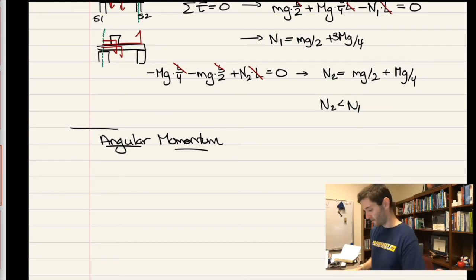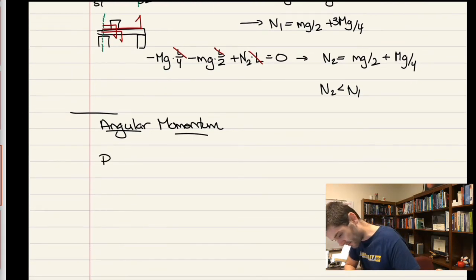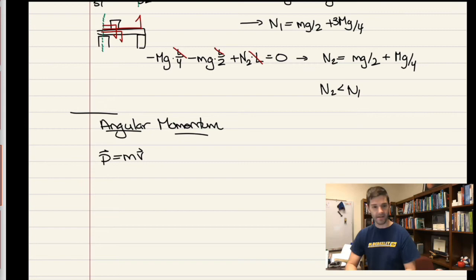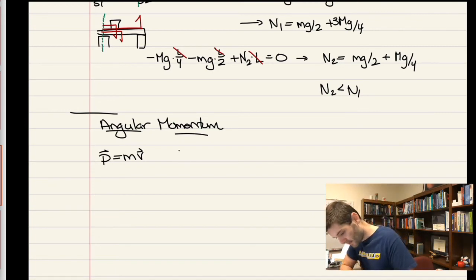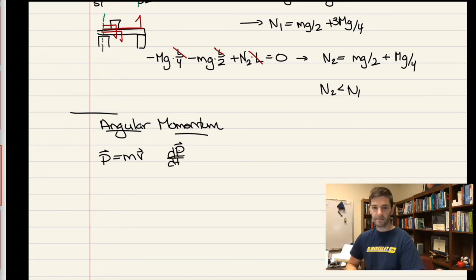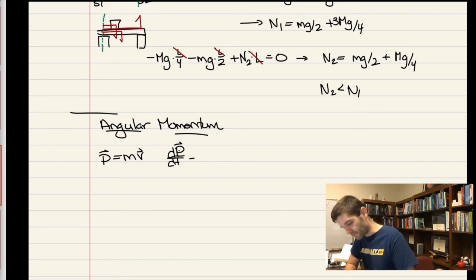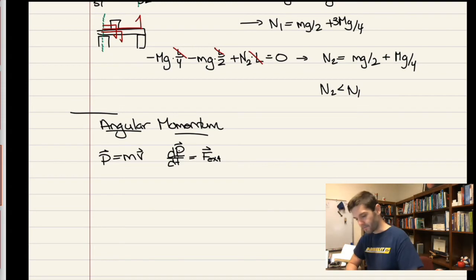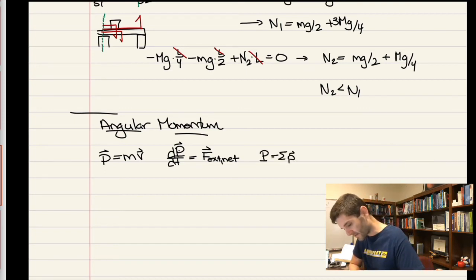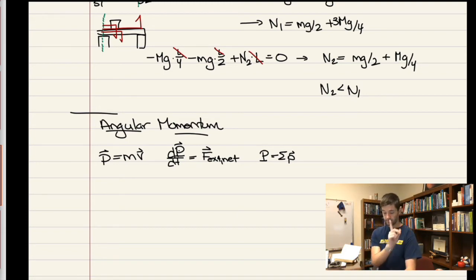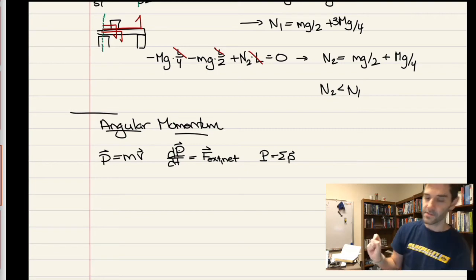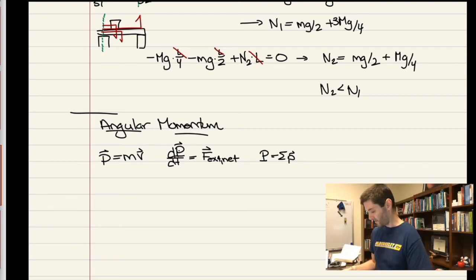The only thing left is now some sort of quantity like angular momentum. To remind ourselves, before we had regular momentum, which was the mass times the linear velocity. We had a result that the sum of the total momentum of the system, how that changes with time, is the result of external forces on the system. The total momentum of the system changed only when there were external forces on the system, such that if there was no net external force, linear momentum was conserved for your system.